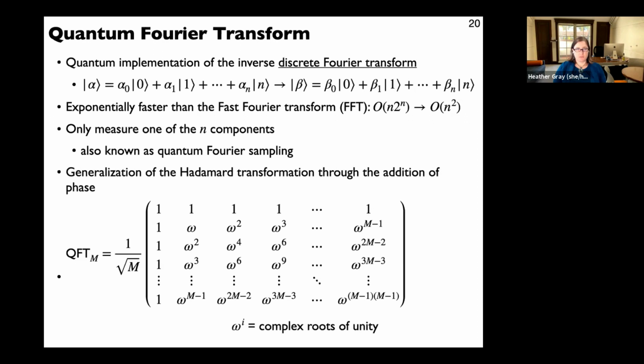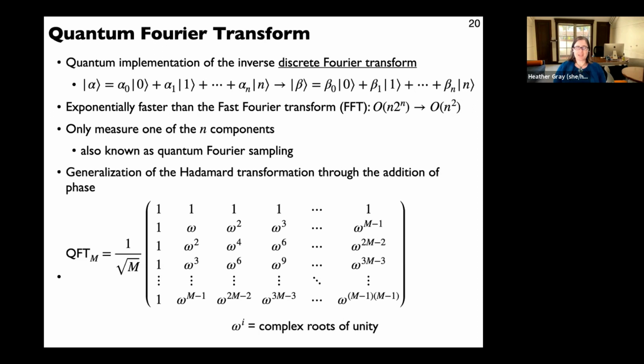The reason why it's interesting is that it turns out that the quantum algorithm is exponentially faster than the fast Fourier transform. Hopefully you've all seen this big O notation. It's simply showing you the worst case scaling of an algorithm as a function of the number of inputs. And so you can see that you go from an algorithm which is on the order of n to the n, down to order of n squared, which means you're removing this exponential. As you get to bigger and bigger data sets, this is going to be much faster.